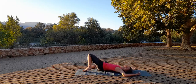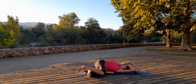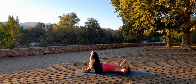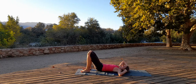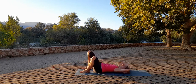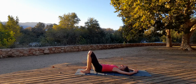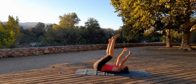You could bend the knees again and make any movements at all that you feel like doing, like being really playful, maybe resting your hands or your feet on the ground and pushing away to notice what happens to the torso as you do that. Maybe just rotating. Really being playful. There's no particular movement you want to make. You're just exploring possible shapes.